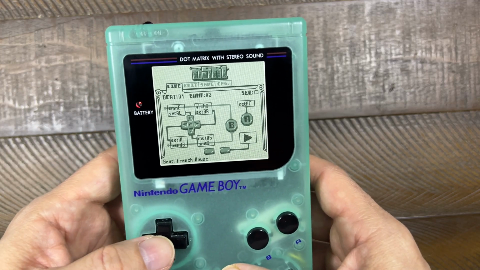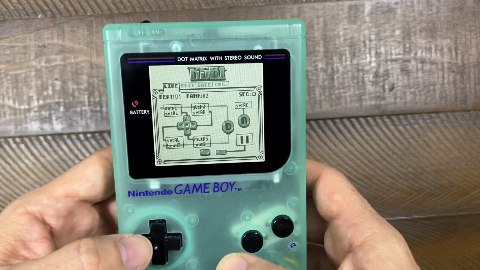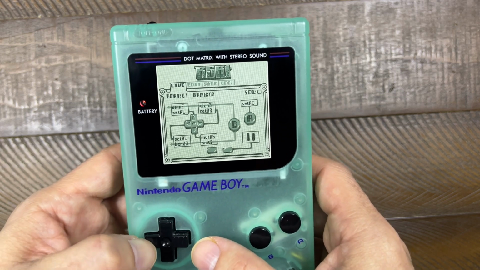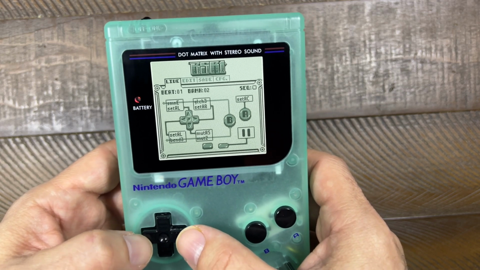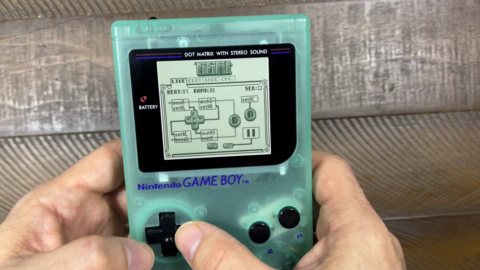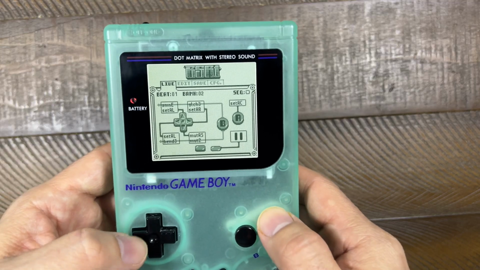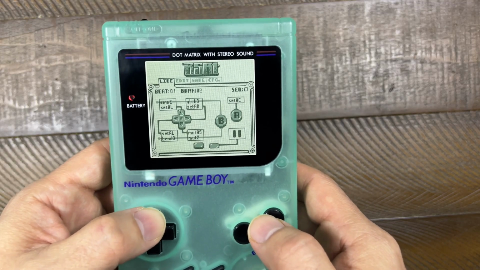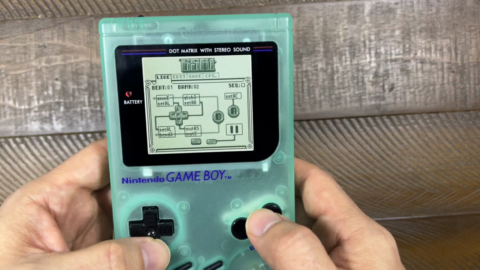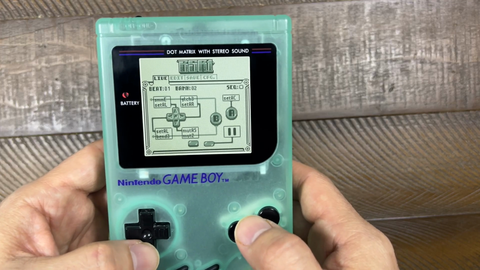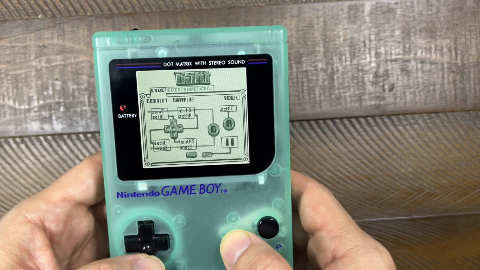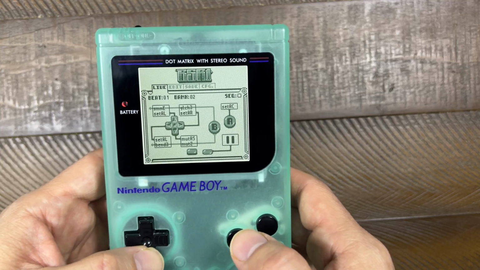So let's try it out. We're in bank 2. Stereo goes left. Stereo goes right. Reset it. You can hear the mute.